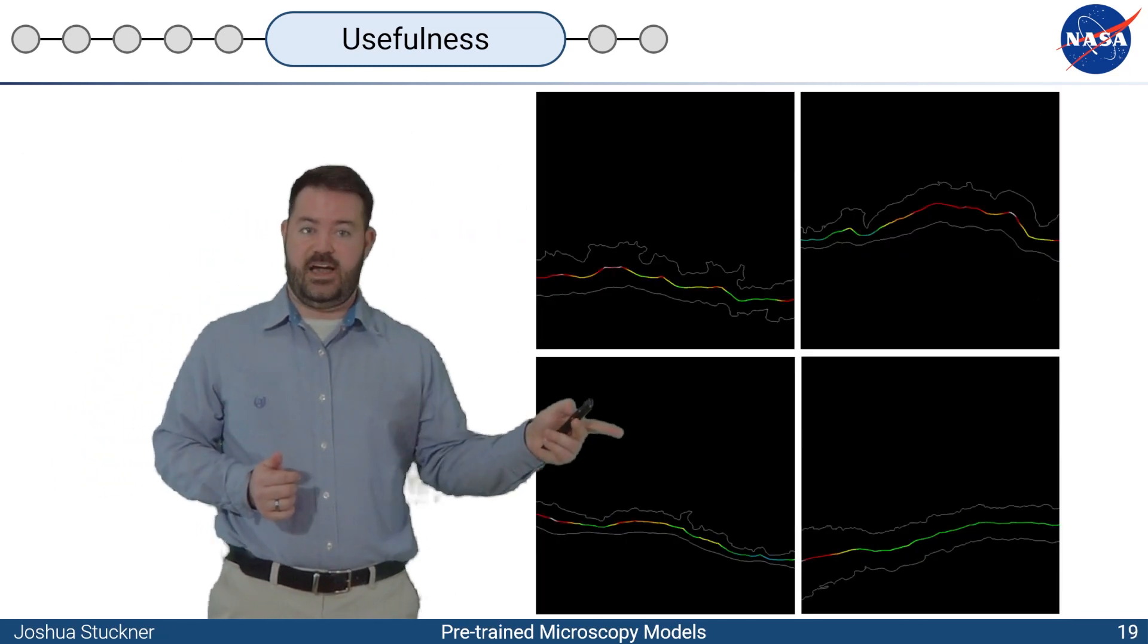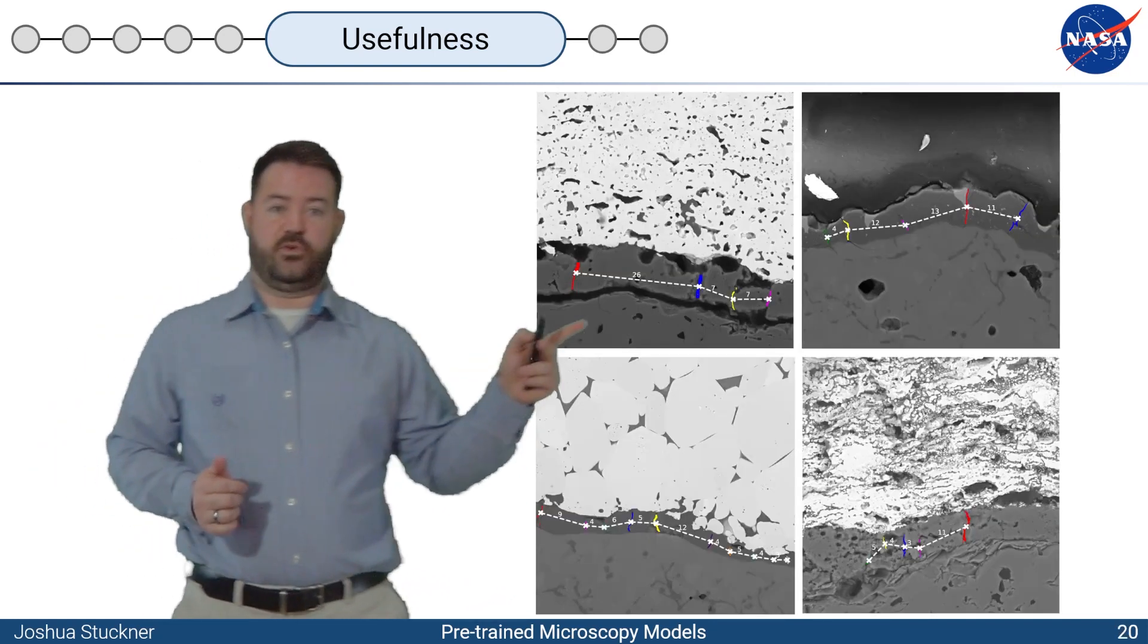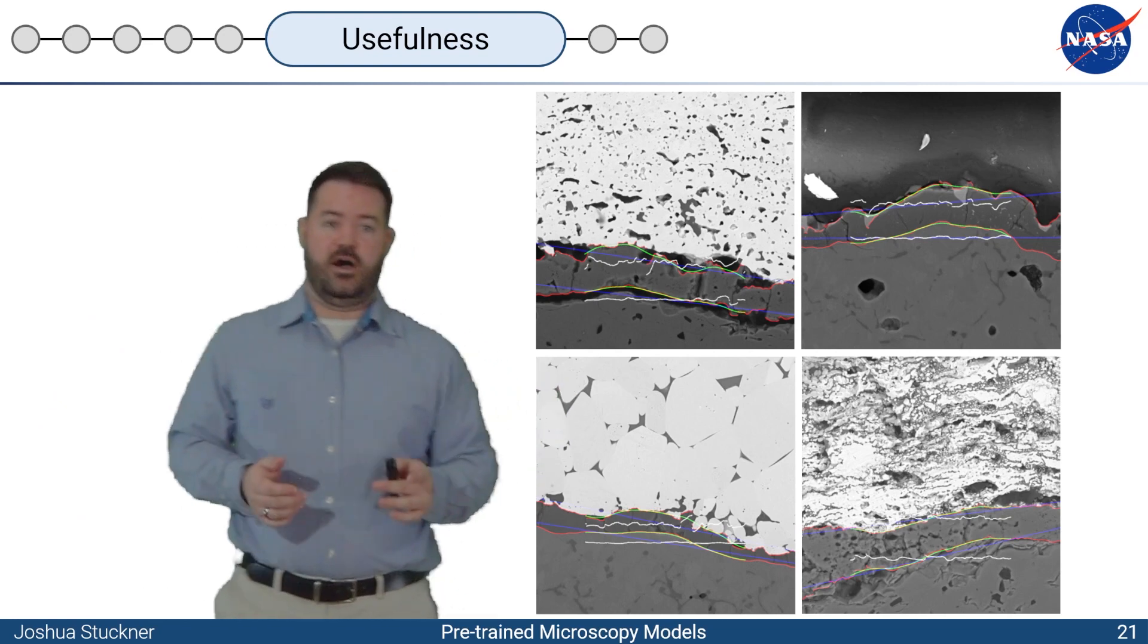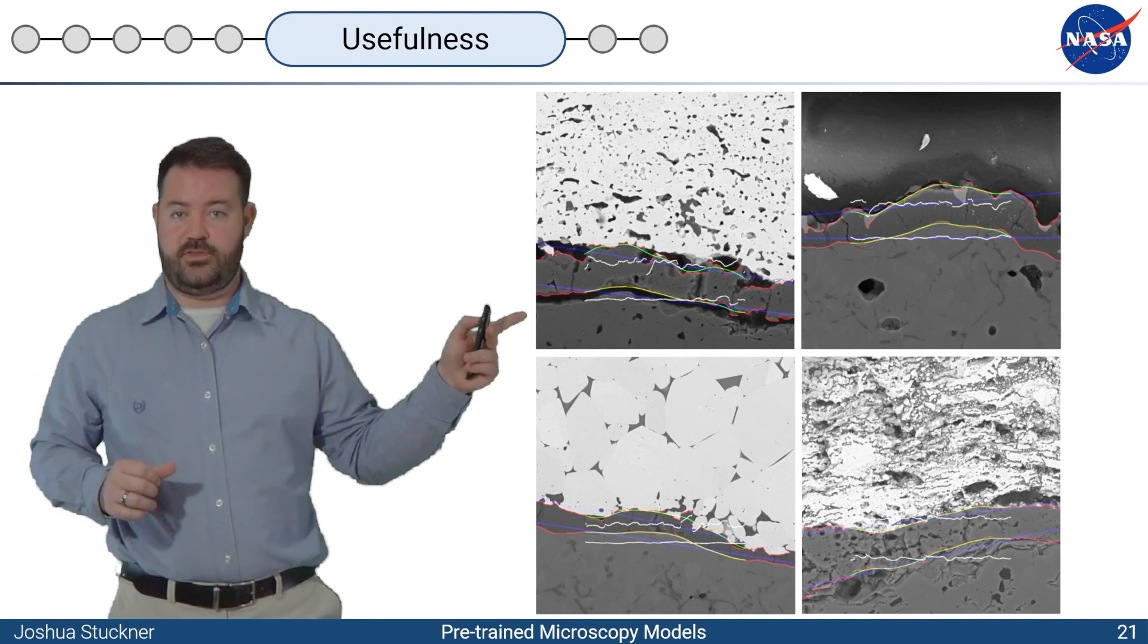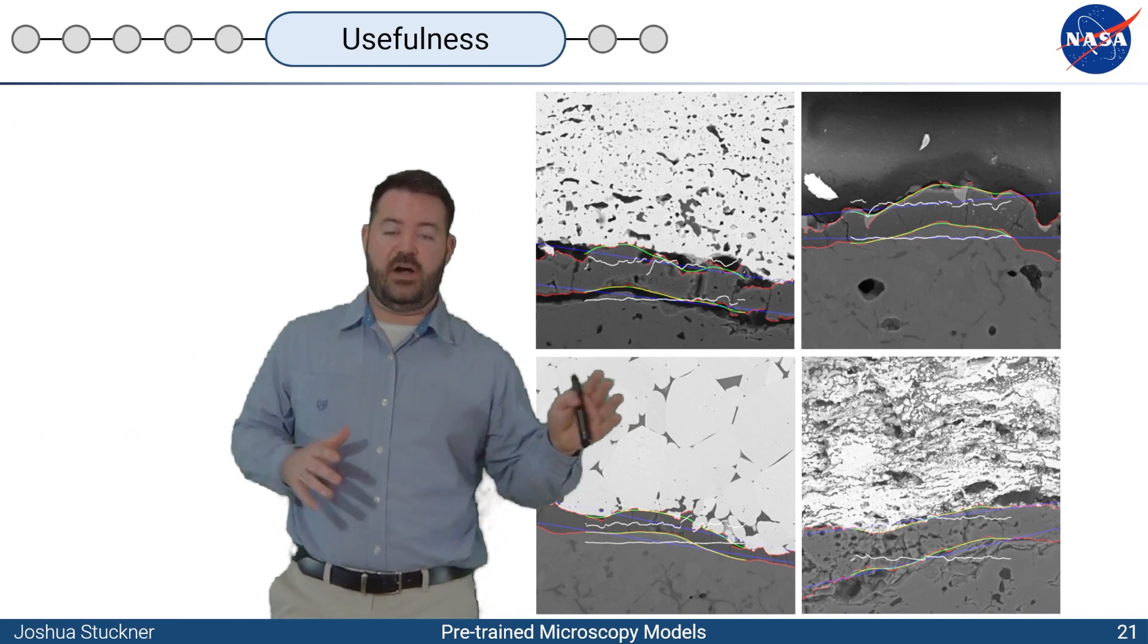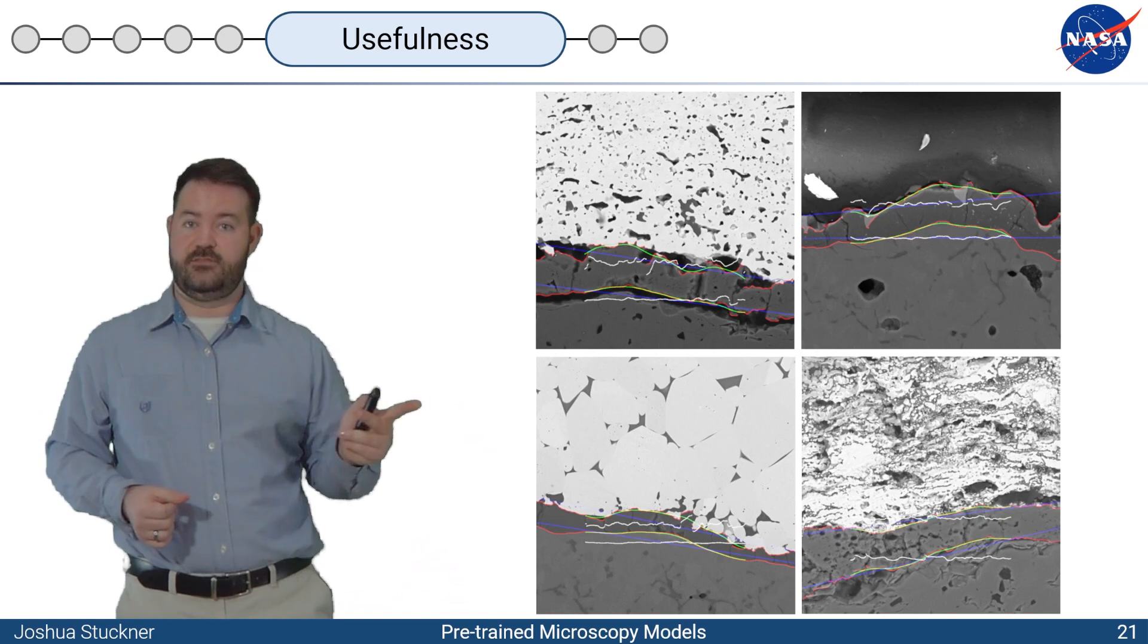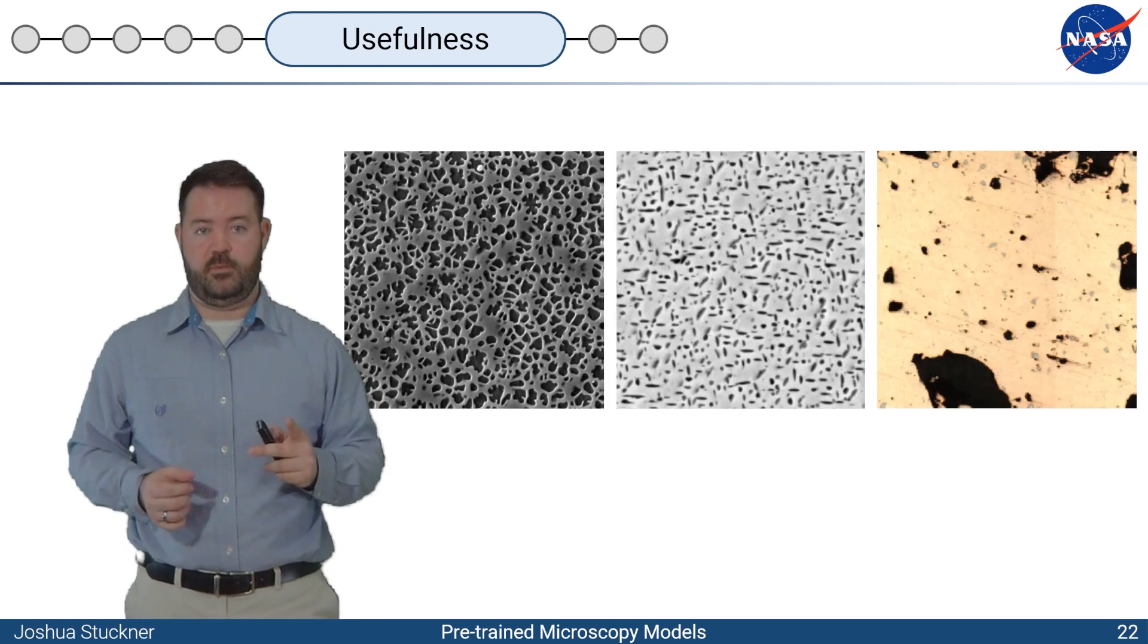We're able to do things like size analysis, measure the oxide thickness, the thermally grown oxide. We can measure the crack spacing. We can measure the roughness. And we were thinking that the roughness may, if it's rougher, it may grow slower. And if we can find ways to control that, then we may be able to reduce the thermally grown oxide. So we're trying to establish the structure property relationships so that we can find levers that we can control to get the material that we want.